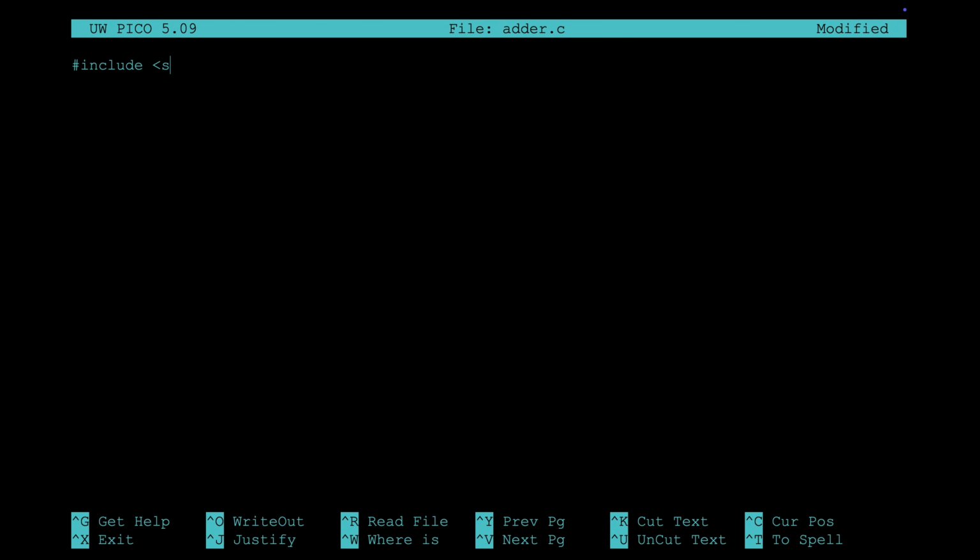Level 1, C. In my terminal emulator, I will simply create a new C file using my text editor. I will include the required headers to print my output, declare an int result equals 2 plus 2, and print out the result. Finally, we can compile and run the program using GCC. And as expected, we get the correct result of 4.